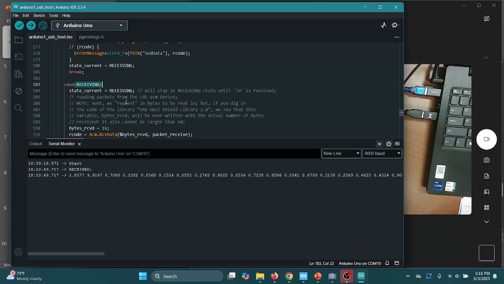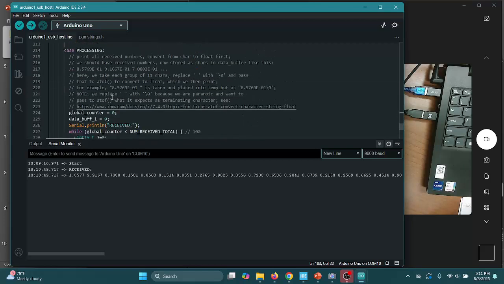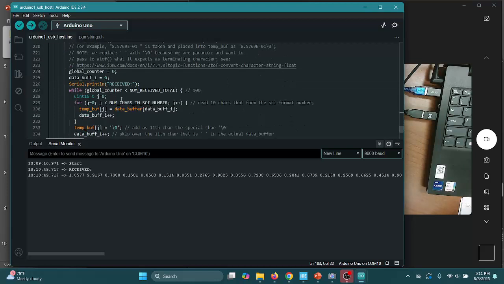In this receiving state, I'm expecting 100 of them, and then I'm just gonna print them right here, listing them as I receive them.